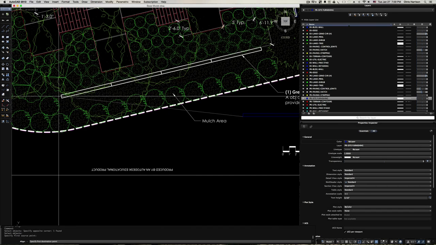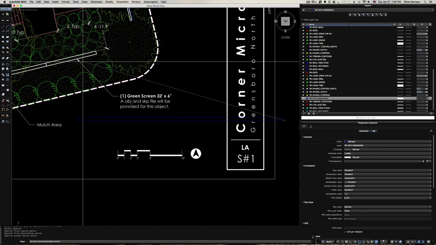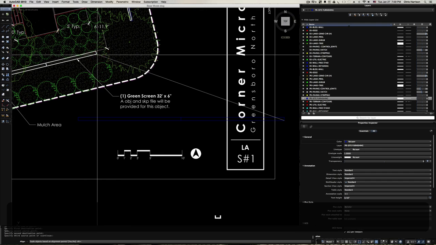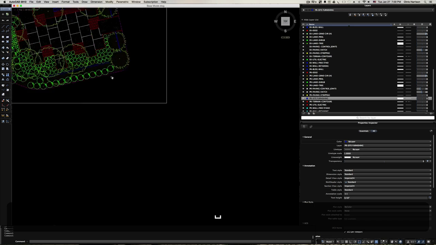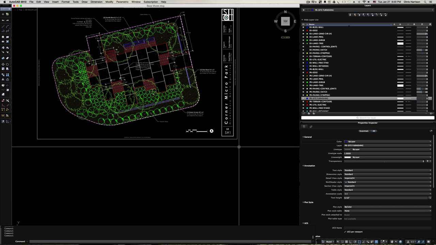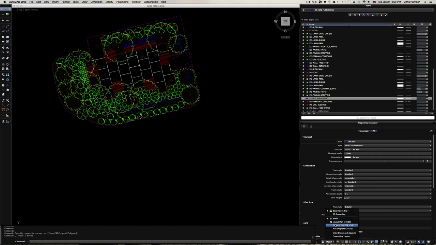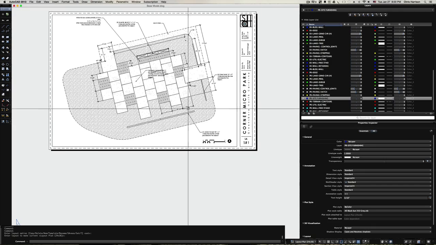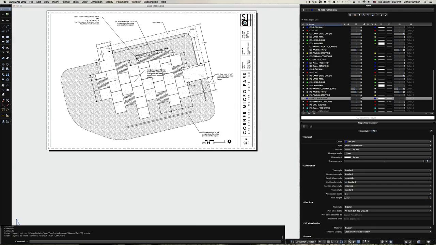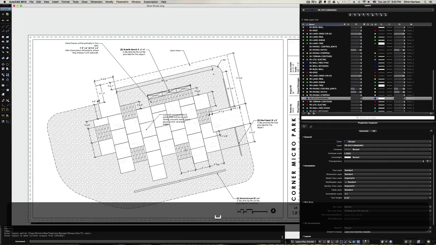Now I just want to align this. I'm going to click that. I'm going to go there. And here, I'm going to go there. It should just align perfectly. And there we go. So now we have that last piece done. And I'll just delete those boards now. And now when we go through this piece, we should be able to see everything that we need in our layout. That should be there, and the note should be there. Great. Turn my line weight on. All the information should be there that we need.